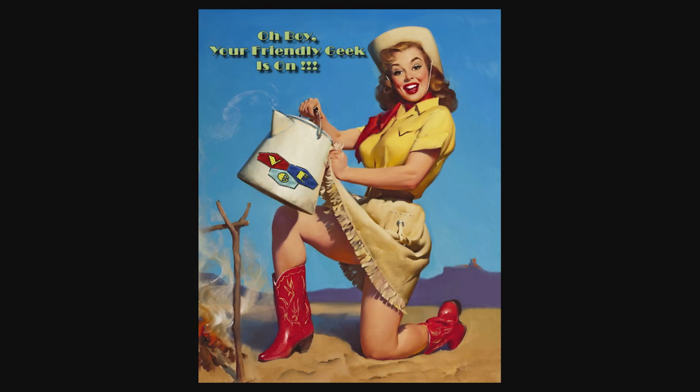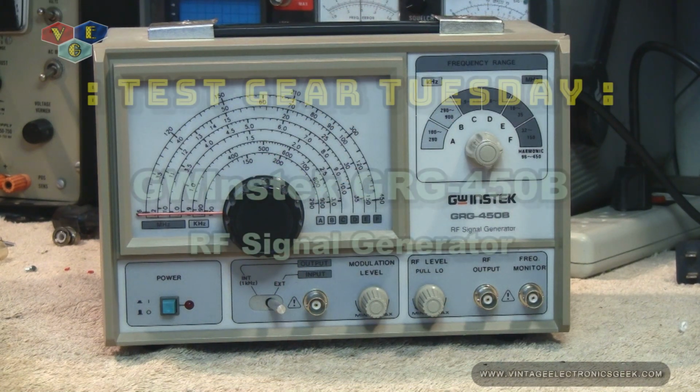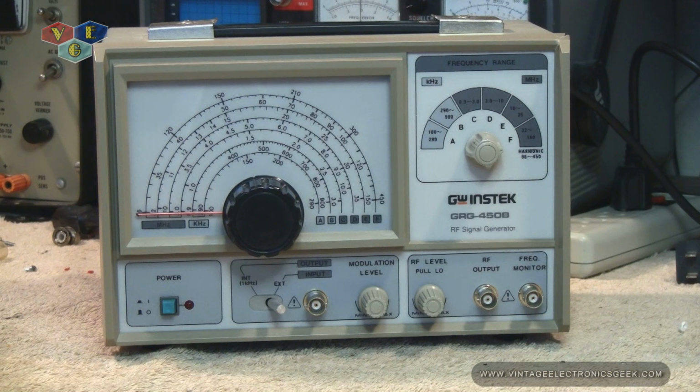In this episode of Test Gear Tuesday, we're going to look at my GWInstek GRG-450B. It is an analog RF generator, and you have probably seen this or one very, very similar to this, and wondered, gee, are they the same device? The answer to that is pretty much yes.